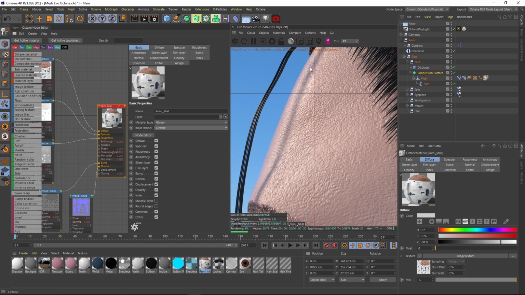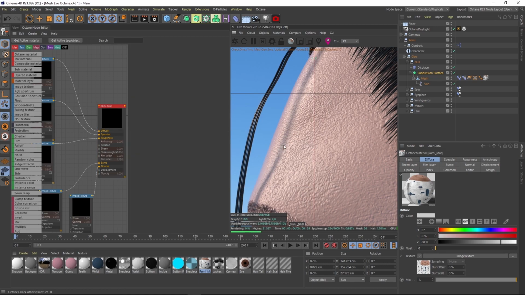Notice right here along the edge of the head, the reflections stay too strong as it is. I'm going to disable our material picker. The reflections stay too strong as they're wrapping around the edge of our character's face. These reflections are too harsh. They should start getting rougher as we look at it from more of an angle. And as you can see, that is exactly what the GGX roughness set looks like and how it works.